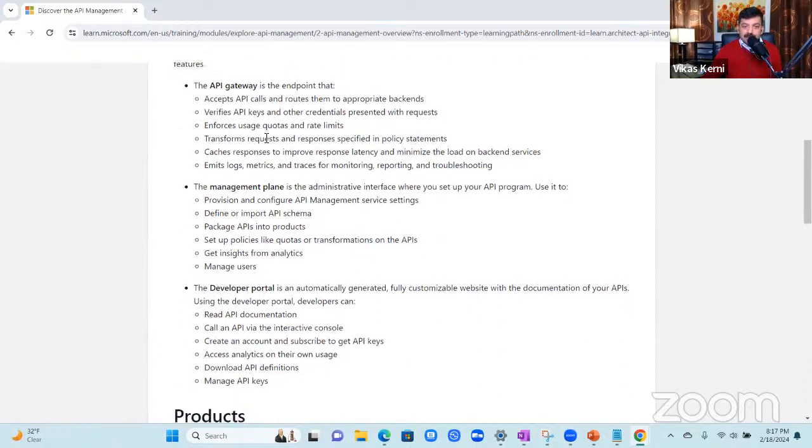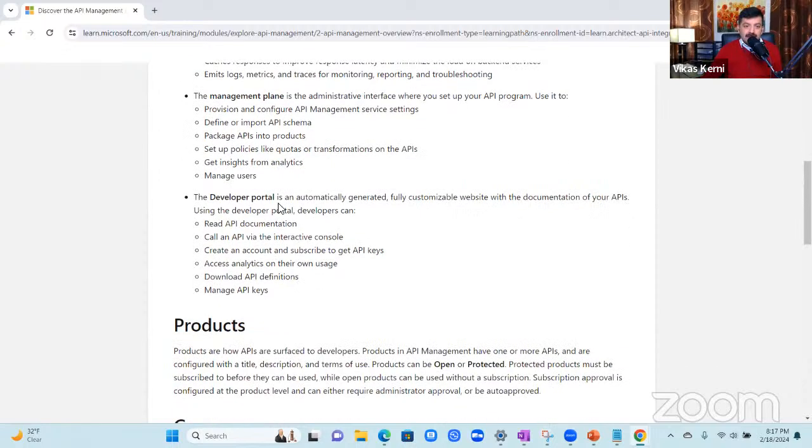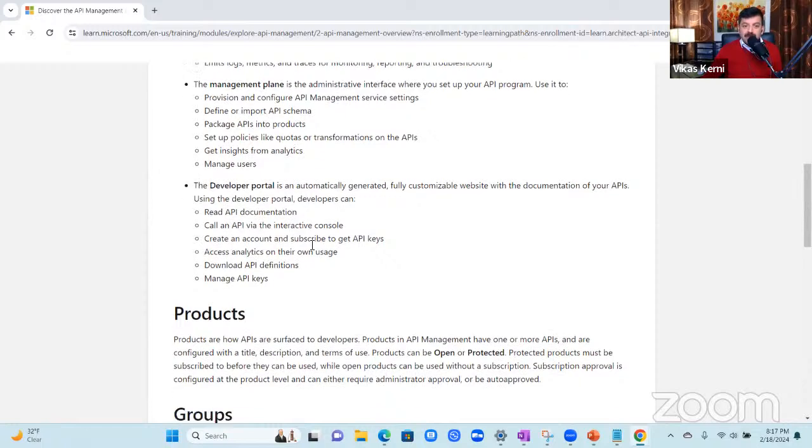So today we'll be focusing on the API gateway. There is a management plane, which is for provisioning and configuring API management services, and defining or importing API schema. We will also look into the management plane. And then there's a developer portal where you can read API documentation and call APIs in interactive mode.